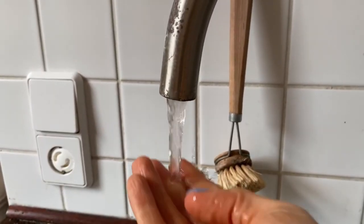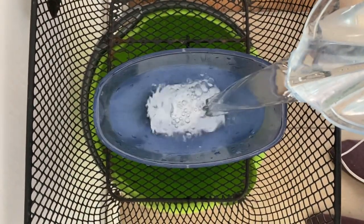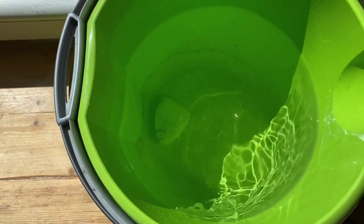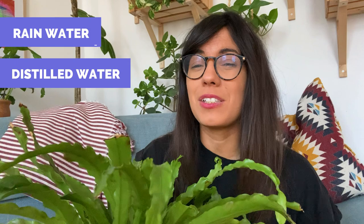With a watering schedule we make sure the soil stays moist and also prevent overwatering. The last thing related to watering that can cause brown tips is if the water is too harsh. Depending on your region, tap water may have chemicals or minerals that are not good for your plant. For example, here in Berlin the tap water is very harsh, so I always filter it before watering. Another option is to pour tap water in a bucket and let it sit for 48 hours — the chemicals and minerals will be released so the water won't be so harsh. You can also collect rainwater, which is free of chemicals and minerals, or use still water, which is not so harsh on plants.